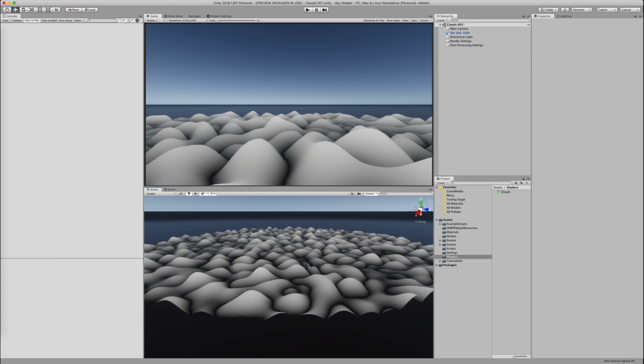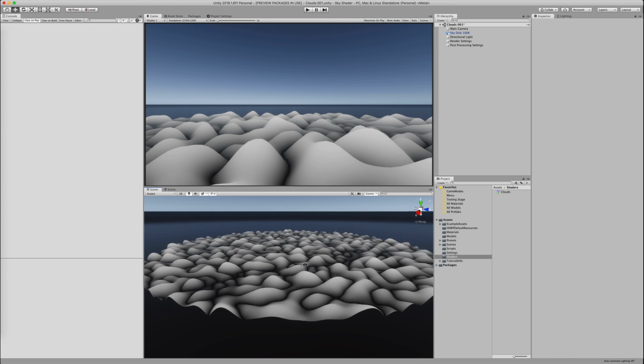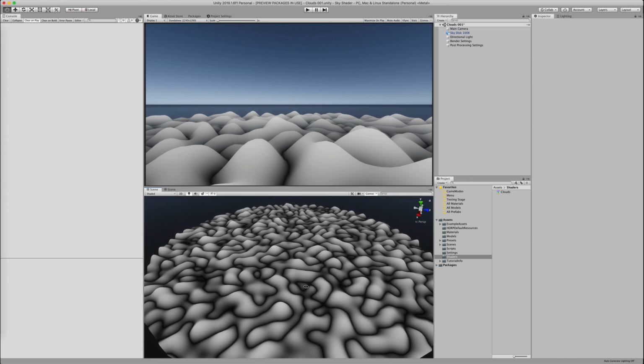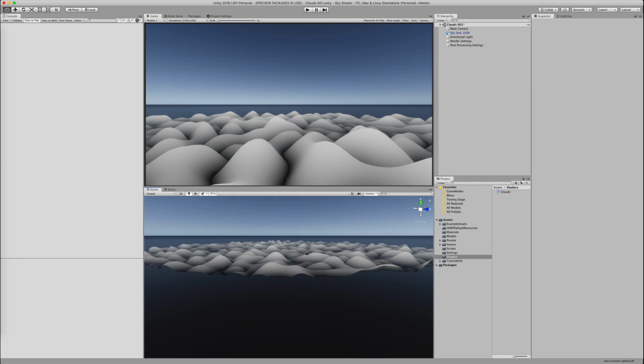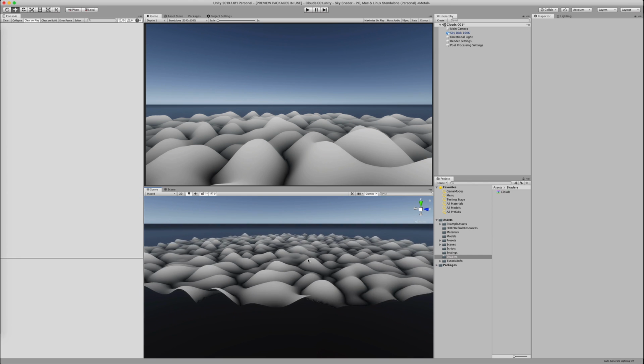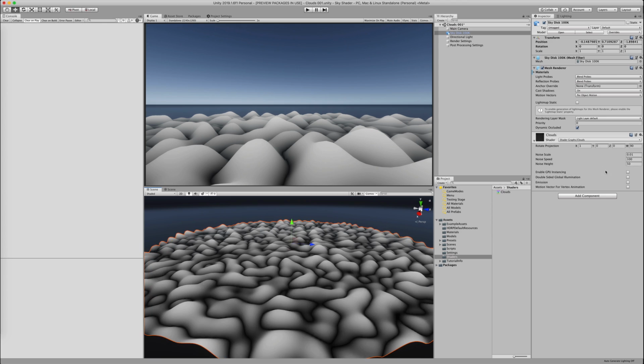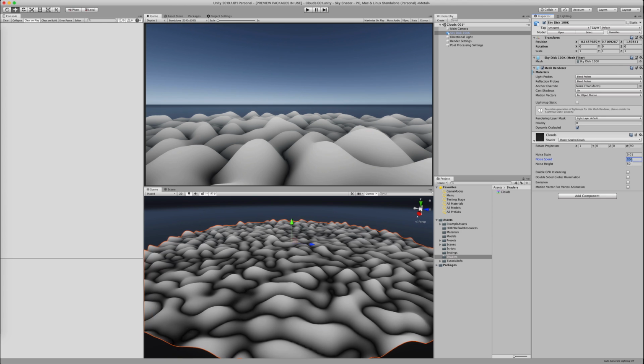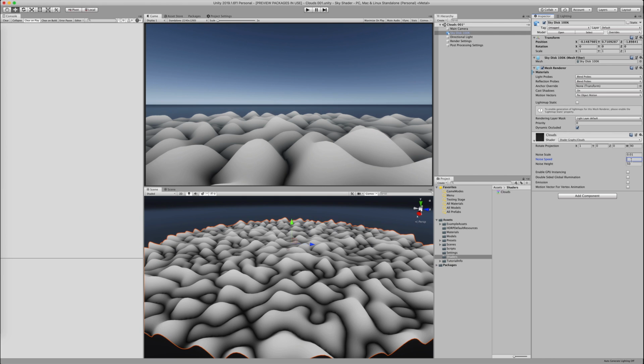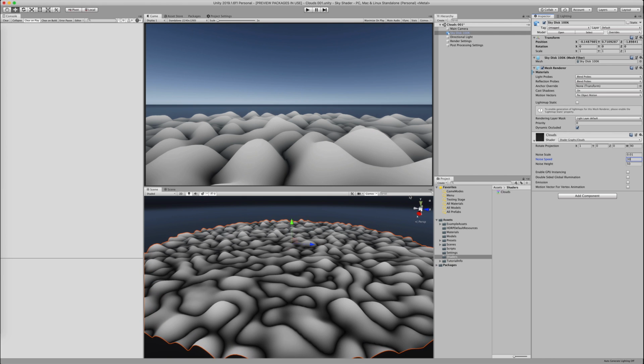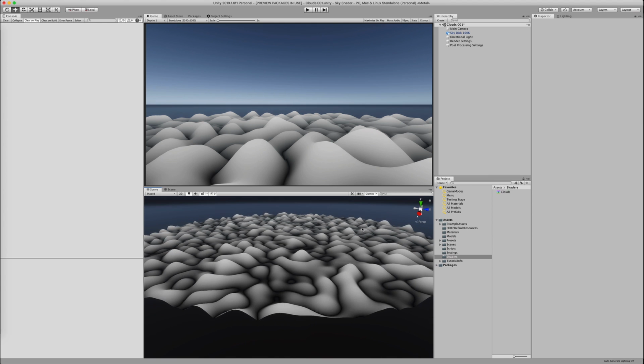Ain't that something? I love how we're starting to get these non-uniform shapes. Although black and white grading is getting a bit old, but we're gonna fix that pretty soon. Let me just slow this down a bit. Yes, I'm really happy with the results so far, and we're using just a few nodes here and there.